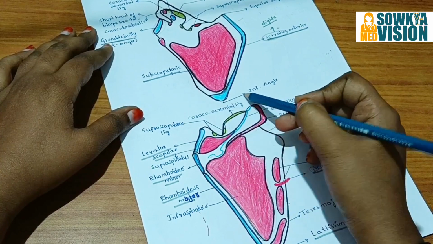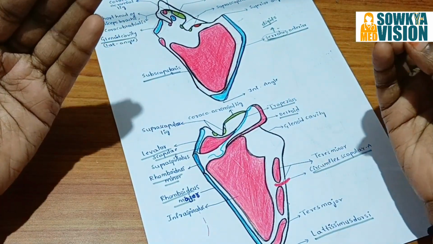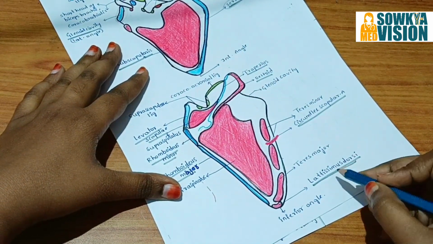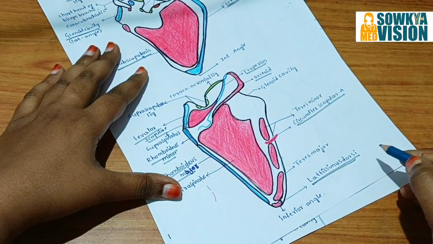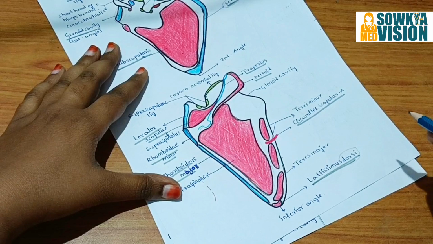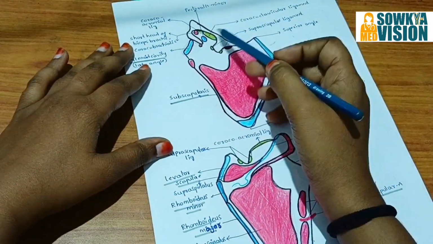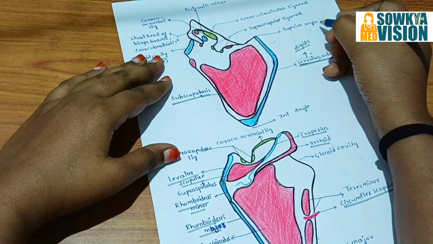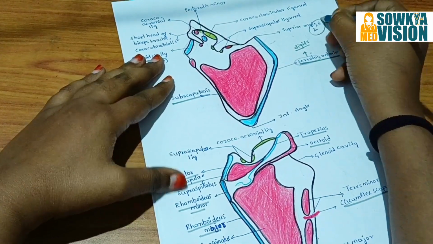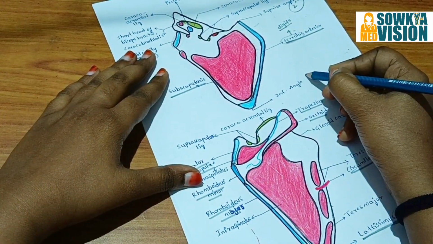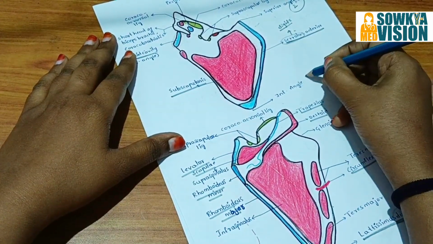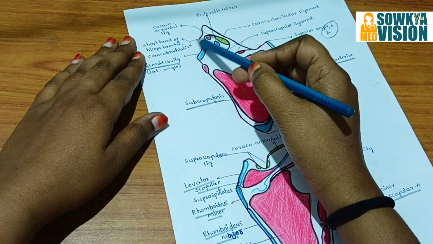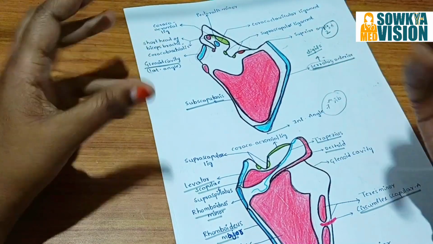In the inferior angle, we have attachment of latissimus dorsi. See, this is the latissimus dorsi. In the last class, I said that latissimus dorsi is a broad muscle in the dorsum of the body. And now, the superior angle is at the level of the second rib. The inferior angle is at the 7th rib. Yes, the lateral angle represents the glenoid cavity.